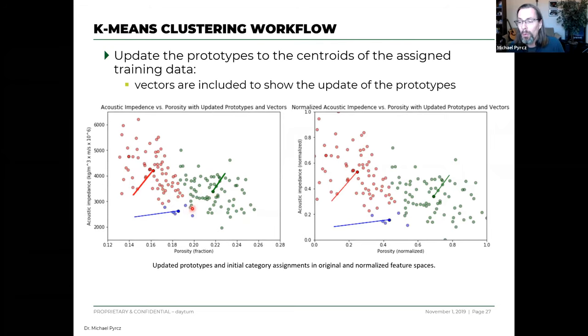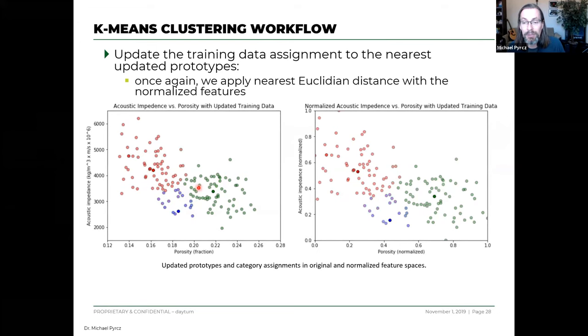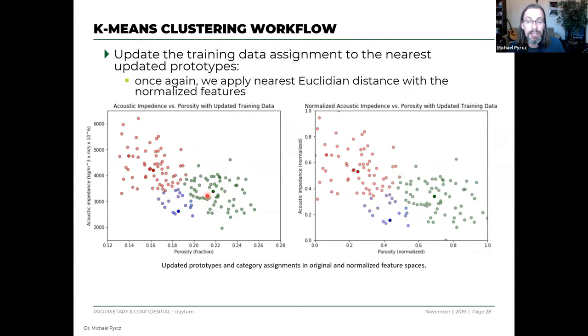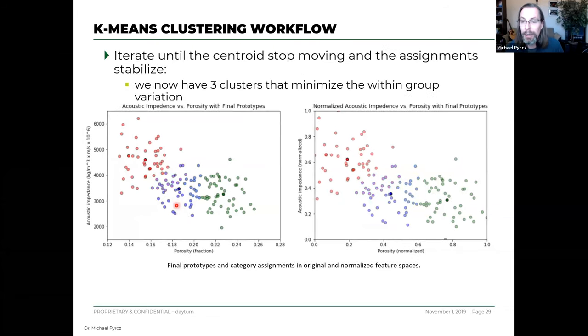Okay, now we've done that. What we can do is look at the data assigned to those prototypes and say, well, that's not right. This data should be assigned to the blue prototype. And so we make an update on the assignments. When we do that, look what happens. When these ones go to red, these ones go to blue, things move to the right prototype, we reassign the data. Now, once again, the prototypes are not in the right location. So that's the iteration: shift the prototypes to the centroid of the data, reassign the data to the closest prototype, shift the prototypes to the centroid of the data, repeat, repeat, repeat. And if we do that enough times, we'll converge.